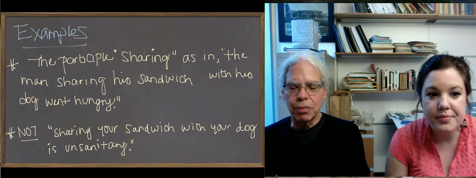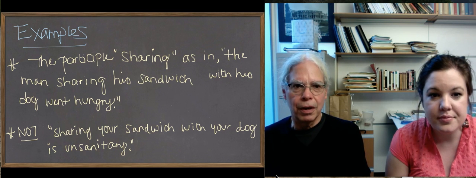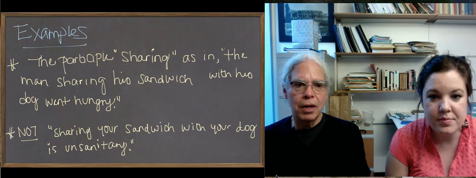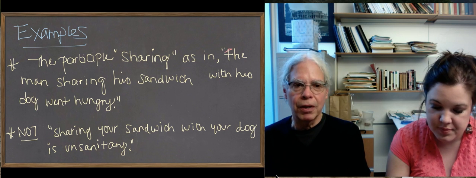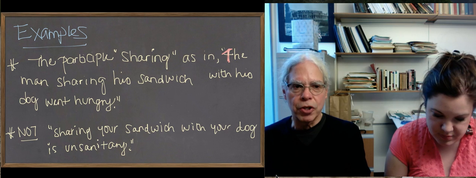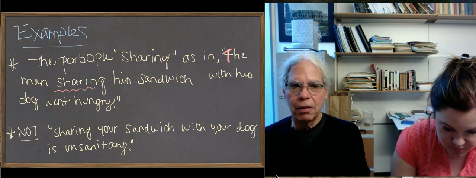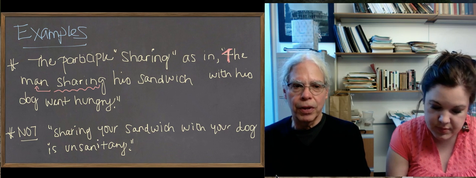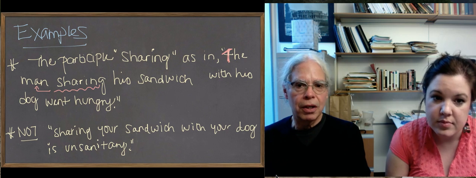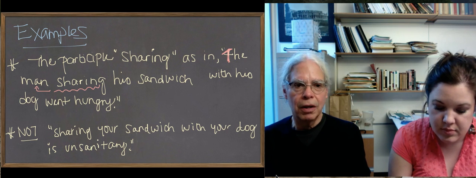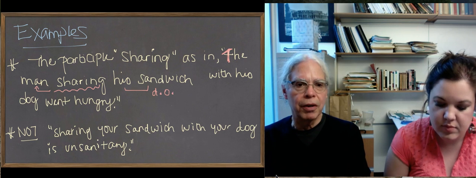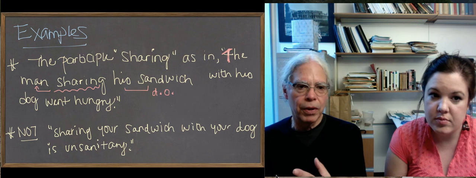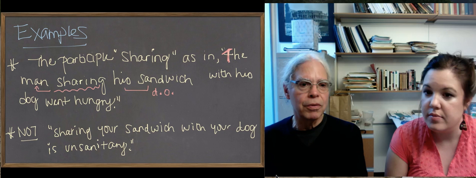So here's our choice. We choose the word sharing, the participle sharing. That is the adjective sharing, as in the sentence, the man sharing his sandwich with his dog went hungry. In that sentence, the word sharing is an adjective modifying man. The man sharing his sandwich. But notice, it's not just any old thing. It's got a direct object—sharing his sandwich. The sandwich is the direct object of the verb that's embedded in the participle sharing. So here's a dramatic way of showing you that participles have both adjectiveness and verbness.